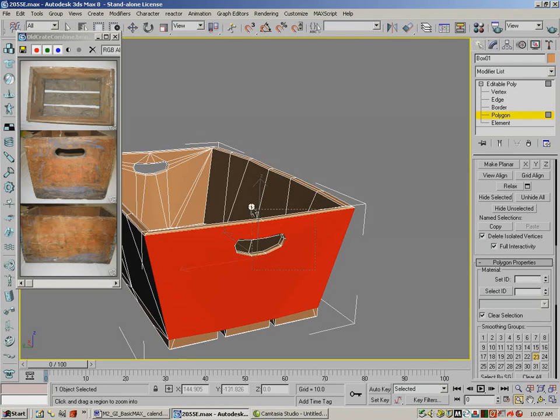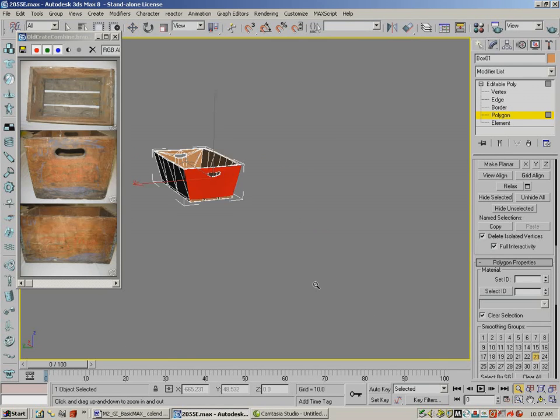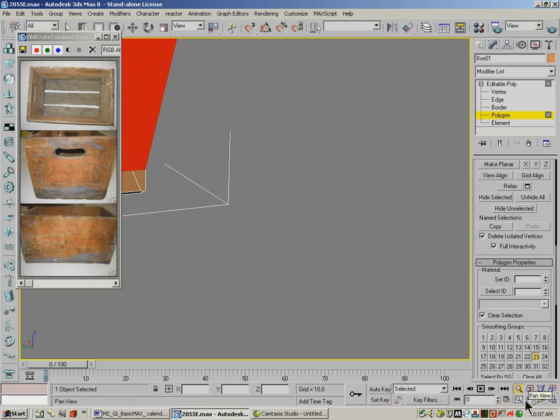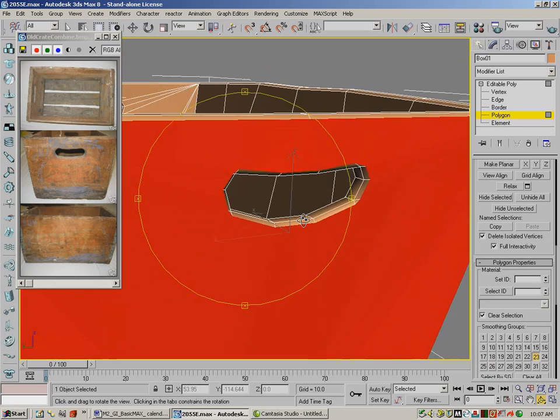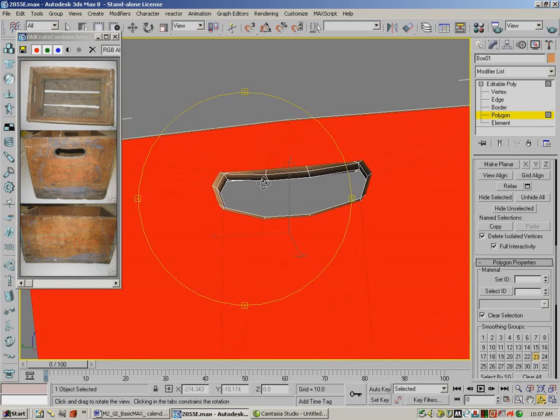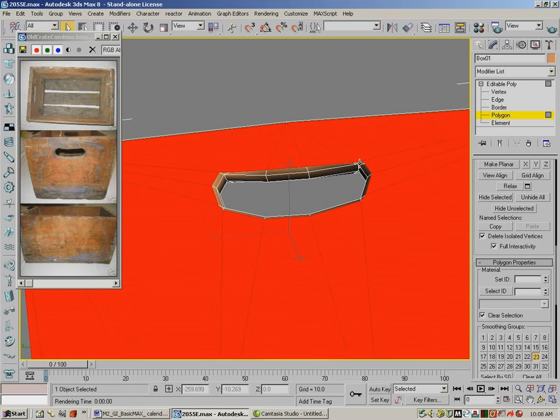I'm going to zoom into that area, see what the problem is. I think our problem is either in the, it could be under here too.